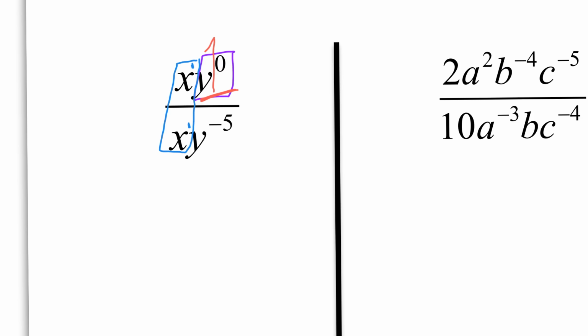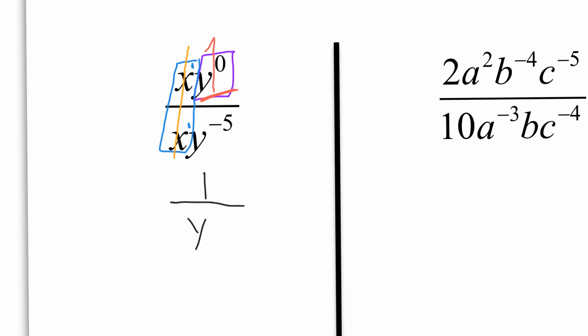x to the first power over x to the first power, well, you have to subtract the exponents. That's when you use the properties of my first video. You will have to subtract 1 minus 1, which is 0, and anything to the 0 power turns into 1. So we can say that the top x and the bottom x simplifies to 1. We don't need that 1, because we already have a 1 on the top. Let me just rewrite this before I confuse you. On the top we have a 1. The x is gone because that simplifies to 1.